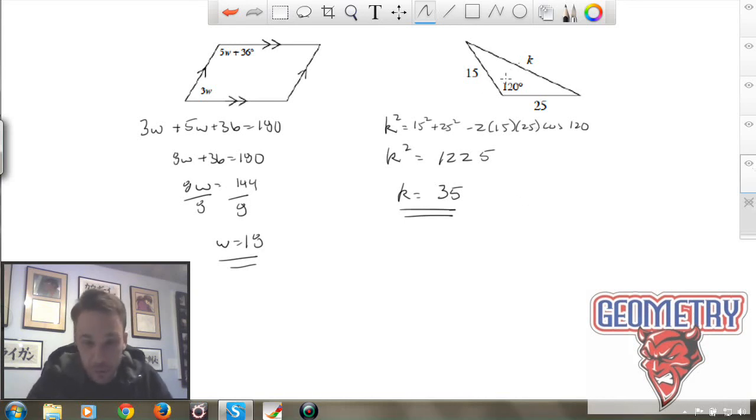Just noticing one thing real quick here on this particular one. If you wanted to solve this a different way, if maybe you didn't know the law of cosines, you could create a right or two right triangles here, drawing a perpendicular there, and then using some information about the sides to get the angles from there. But I'd probably stick to the law of cosines on first glance at that one.